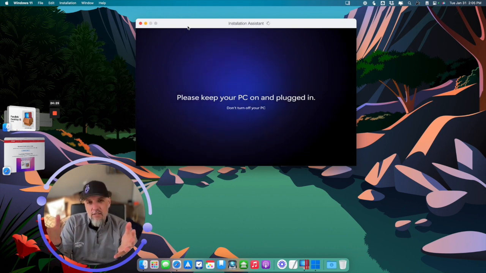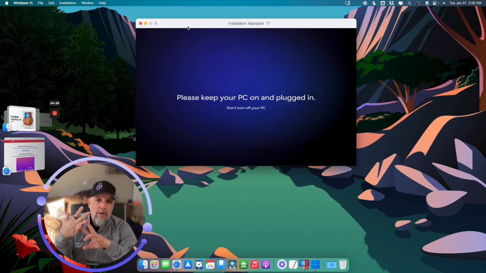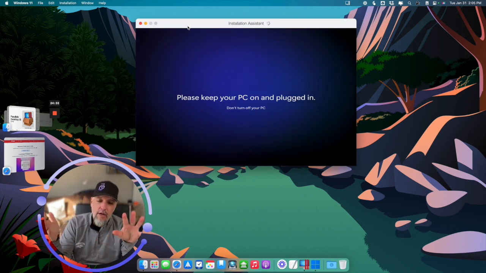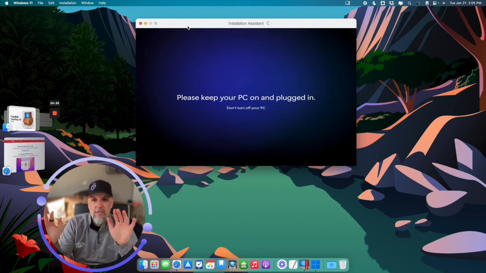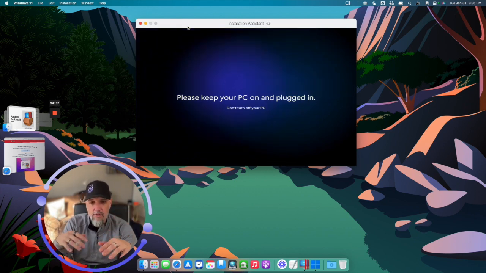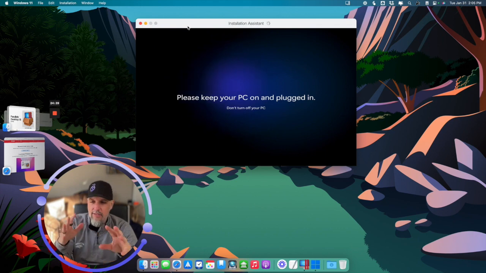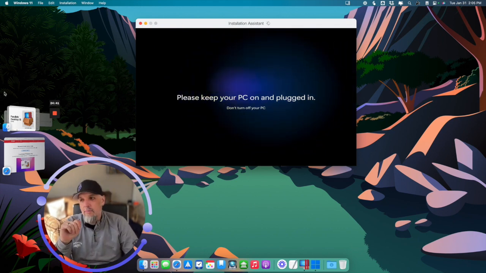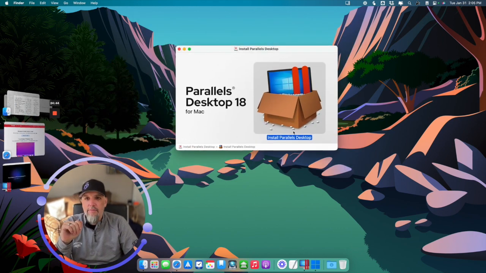But anticipate, depending on your network speed and the system that you're using, about 20 minutes in total to get the whole thing installed. And if you're starting with a free trial version like we did here today, you'll see that's really easy. You download the free trial, goes into your downloads folder, you double click, you open it. You honestly just run this here and it walks you through the process.